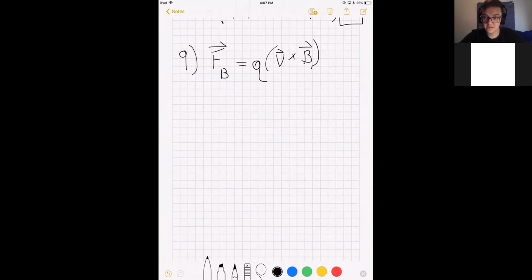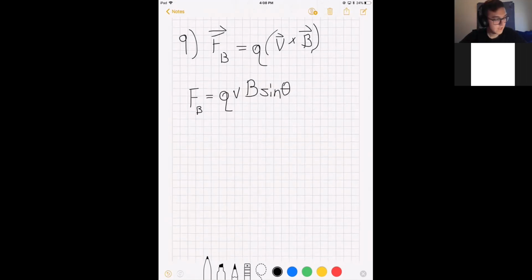What we're going to do is take the magnitude of this expression because we can use the right-hand rule to tell us the direction, and we don't have to worry about the vectorness of it. So I'm going to rewrite this as just the magnitude of FB is equal to Q times V times B times the sine of the angle between V and B. That's a vector identity. Whenever you're doing the cross product, the magnitude of the cross product is equal to the magnitudes of the two vectors times the sine of the angle between them. Now, it's just a matter of plugging in numbers. When you do, you get negative 3.8 times 10 to the minus 13 newtons.